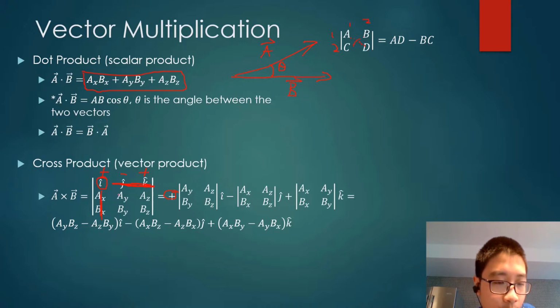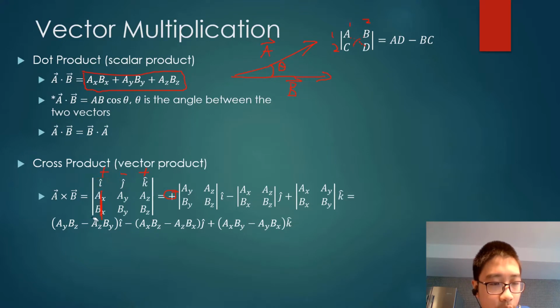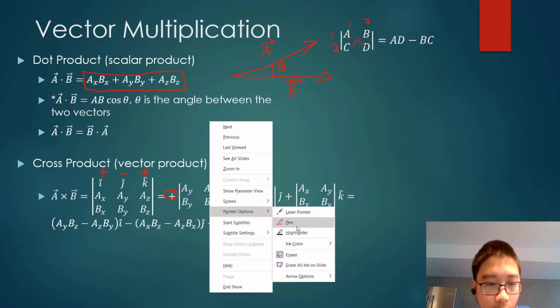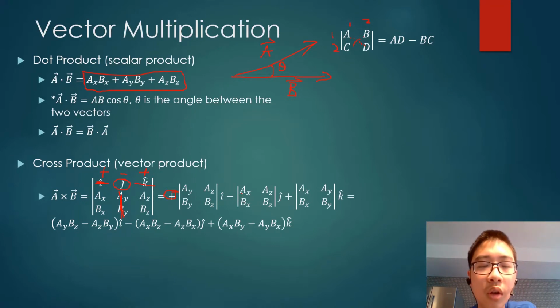As you can see, we form a 2 by 2 matrix here. So we put this matrix here, and then we multiply that by i hat. Same for j hat. We cross out all values on the same row and all values on the same column. We have 4 values left, forming a 2 by 2 matrix. So it's minus the matrix ax, az, bx, bz times j hat.